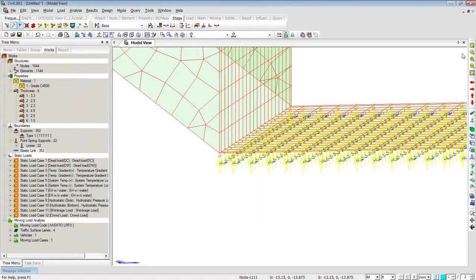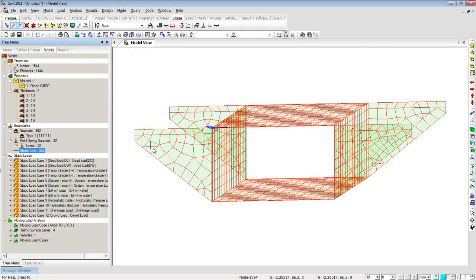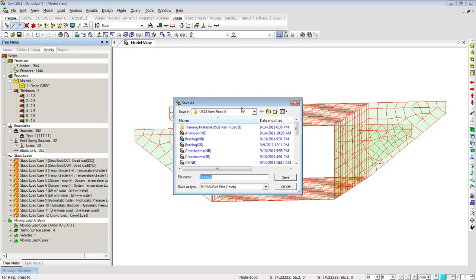Alright, so once this has been generated and everything is set for analysis, I'll just display them and quickly go ahead and perform the analysis by clicking on this button. I'll save this with some model file name.